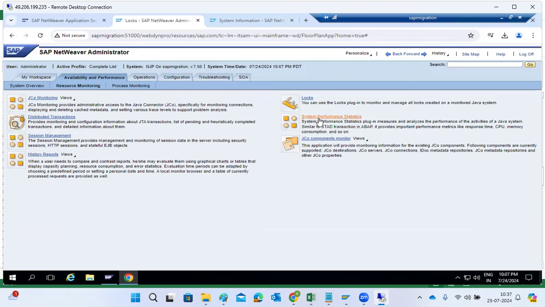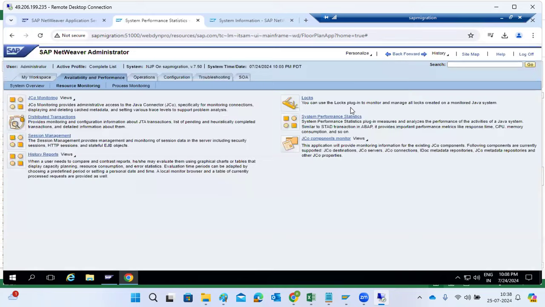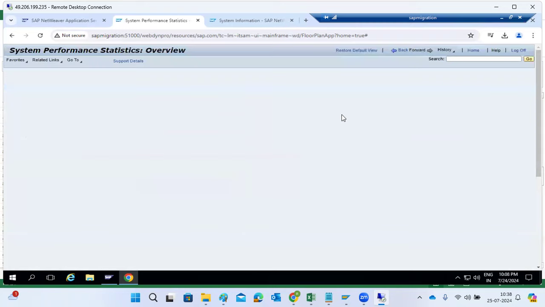These are the performance statistics here. This is the system performance related statistics. How the system is behaving, the performance and all the information will be displayed here. Some graphs are not displaying due to browser issues. Yeah, I think it's displayed now. The data got displayed.